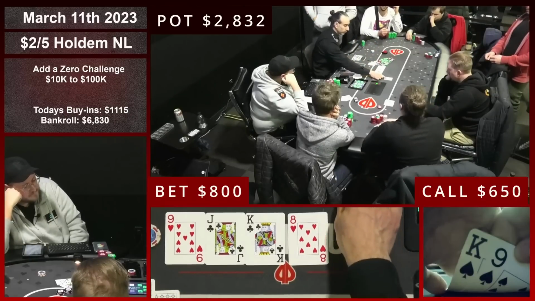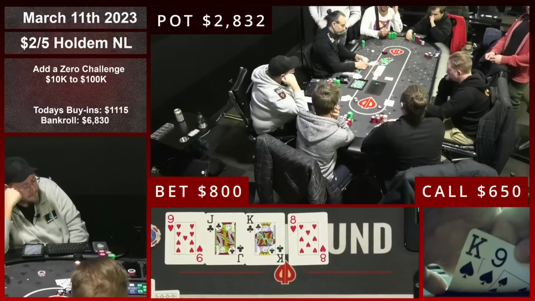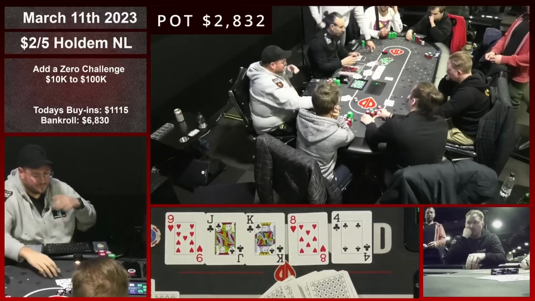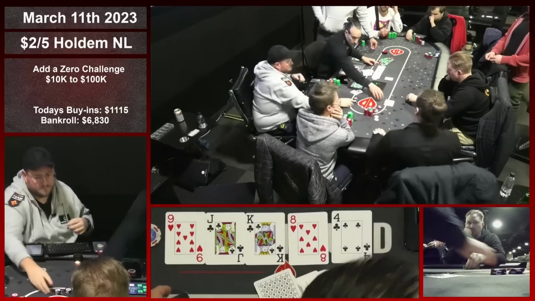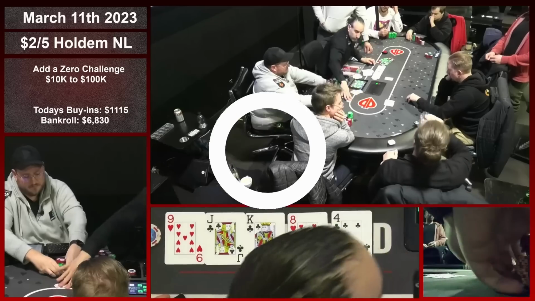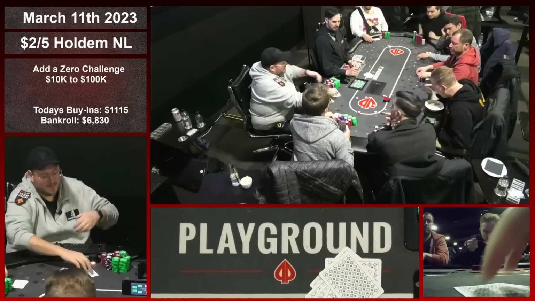10 is clean on the first run. The first one. 4 of clubs is clean on the second one. We win a huge pot, and our stack grows to the largest stack I've had in this game since it started. On to the next hand, we have 6-5 offsuit.